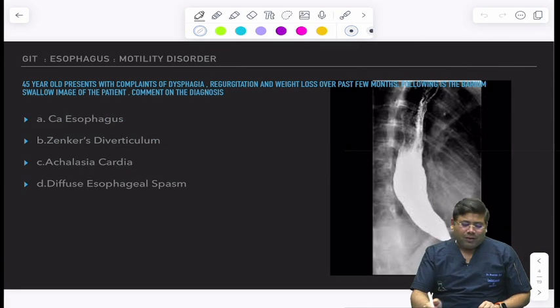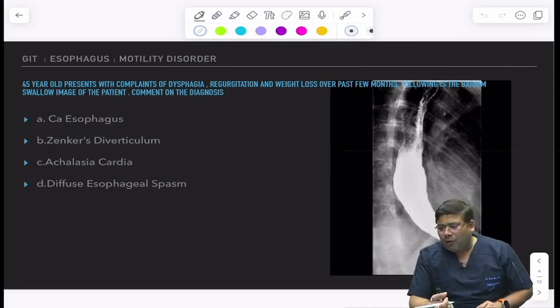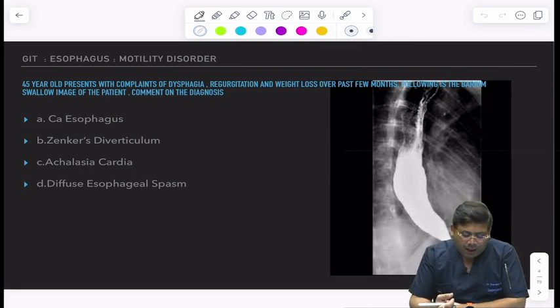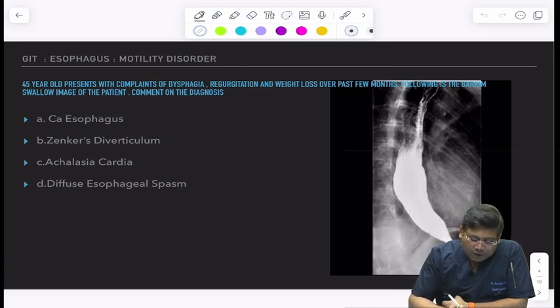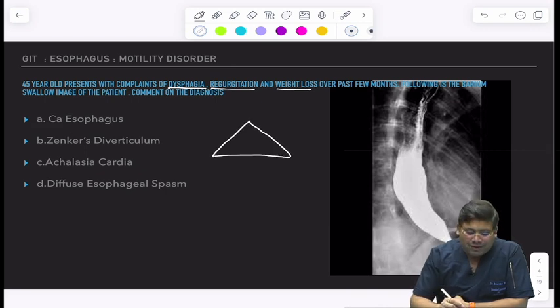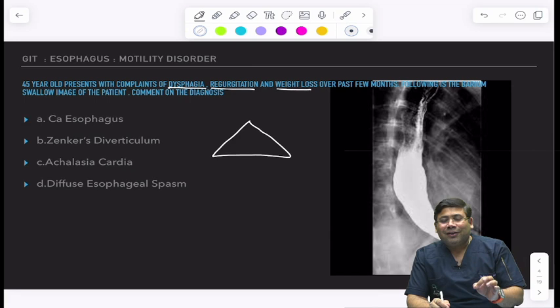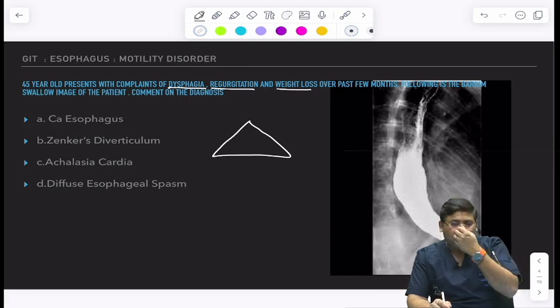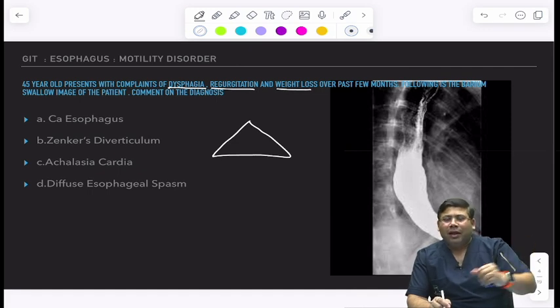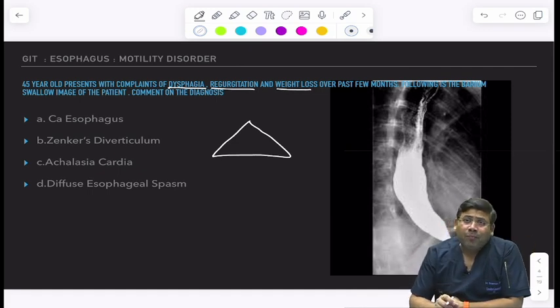Next, you got a question. This was a straightforward question. I hope most of you must have marked it right. The patient complains of dysphagia, regurgitation and weight loss. When we talk about any problem, a lot of people start yelling that this is the classical triad of achalasia, this and that. It's a useless thing. Esophageal disorders are diagnosed on manometry, upper GI endoscopy and a combination of other investigations that includes barium as well as 24-hour pH monitoring.